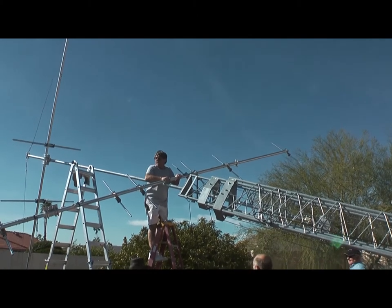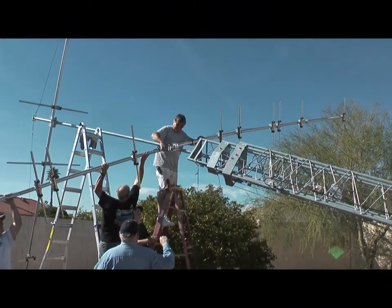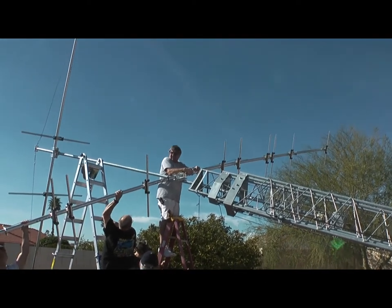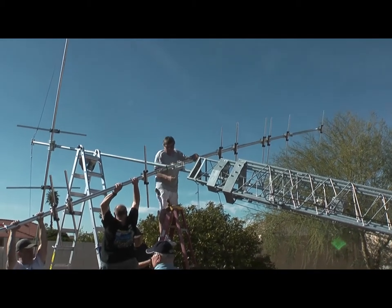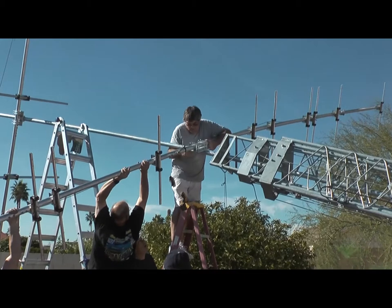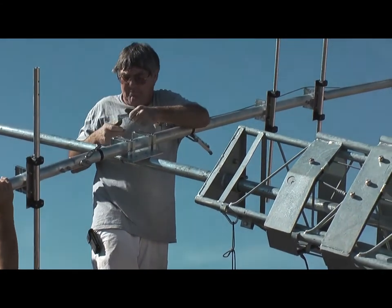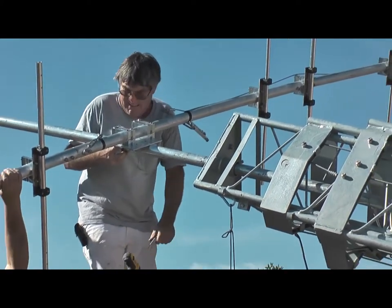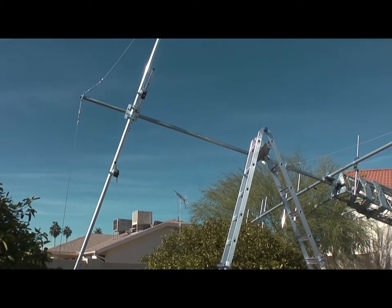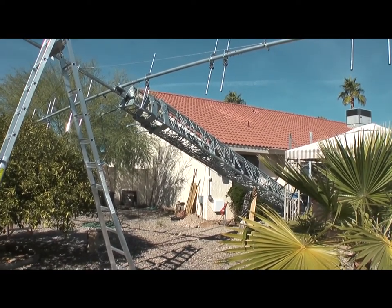So here's the second boom being positioned. Those are just the stubs of the elements, and we're getting all this done before we attach the final elements to the antenna. As you can see, it's a pretty substantial one, but the performance has been absolutely outstanding — made it worth all the effort. Getting it positioned to the right spot on the pole that comes up from the rotor, tightening it down a little bit to hold it. And then it's got to be aligned so it points the same direction as the upper Yagi boom. We got both booms installed — we've got to turn the lower boom so it matches the upper one, but basically ready to install the elements.